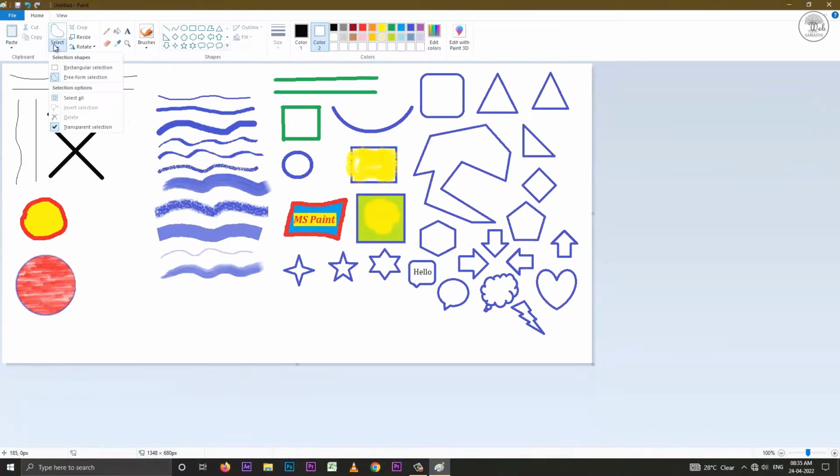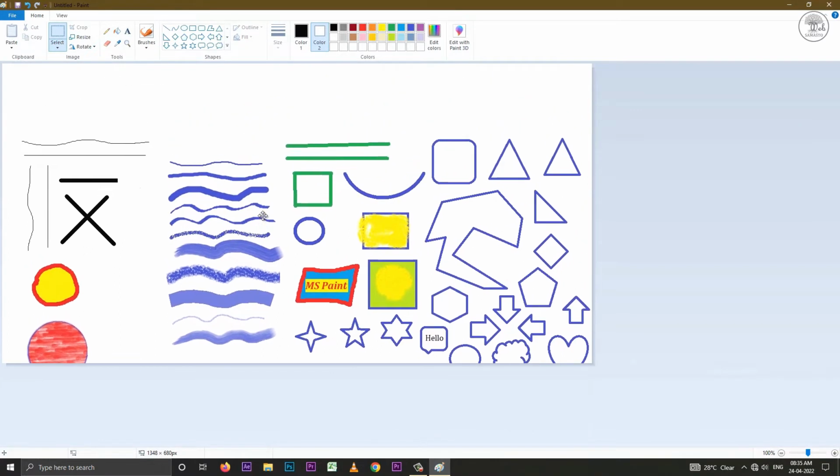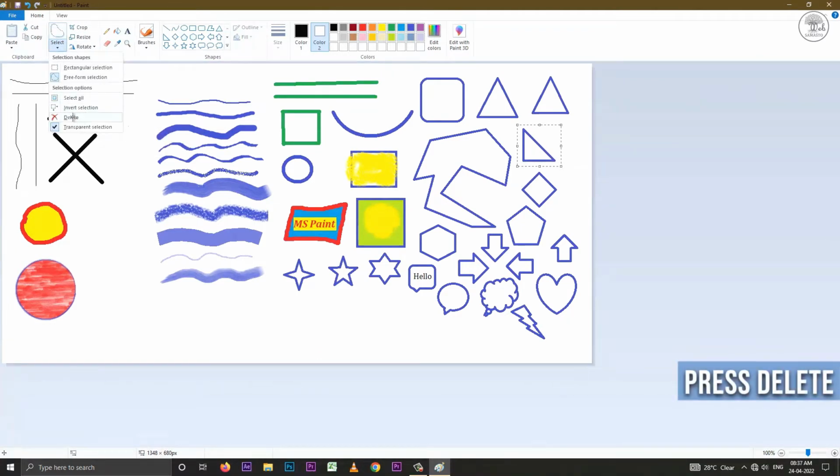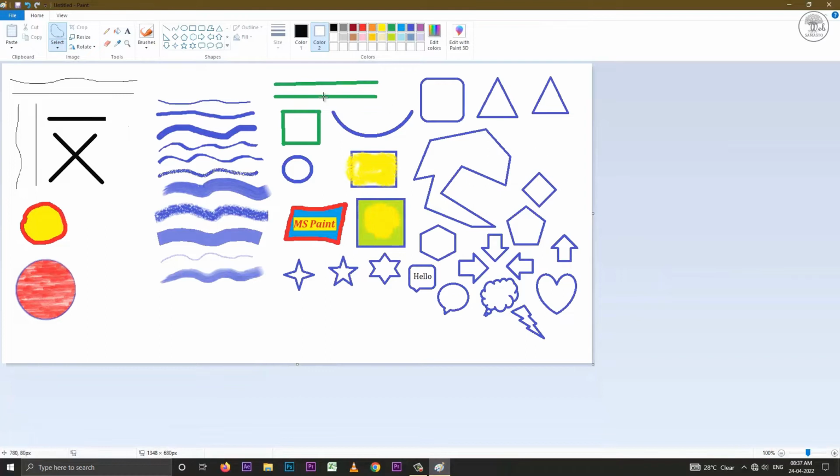You can select the entire image by Select All option, or simply Ctrl+A button. You can delete the drawing from Select option. Just select the drawing, and go Delete option, or press Delete key. To return back the deleted drawing, go Undo option, or press Ctrl+Z button. There is also Redo option, if you press this it makes it go to something you've undone.